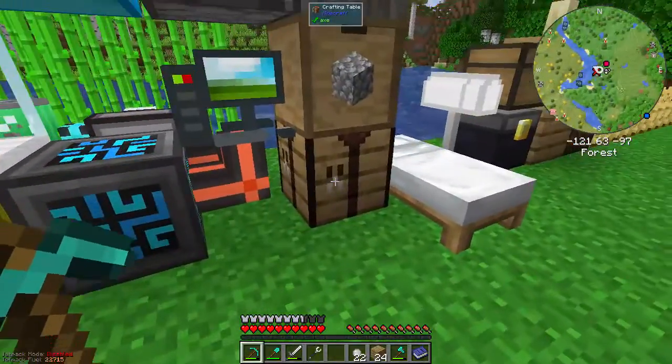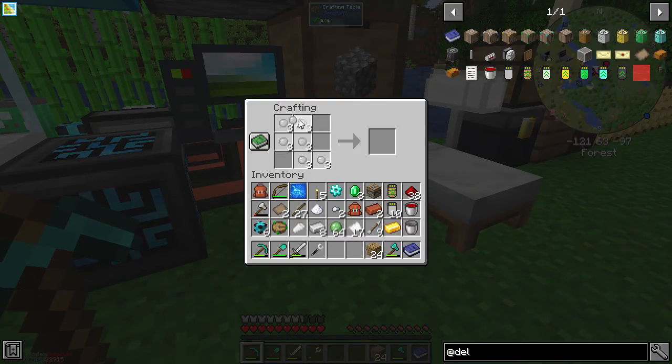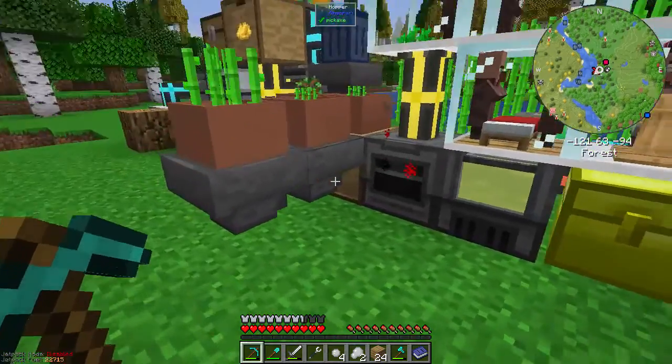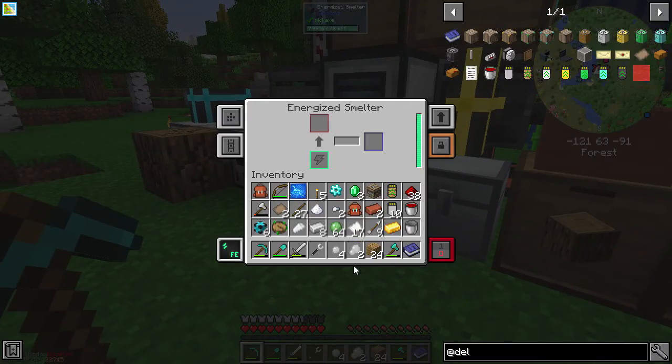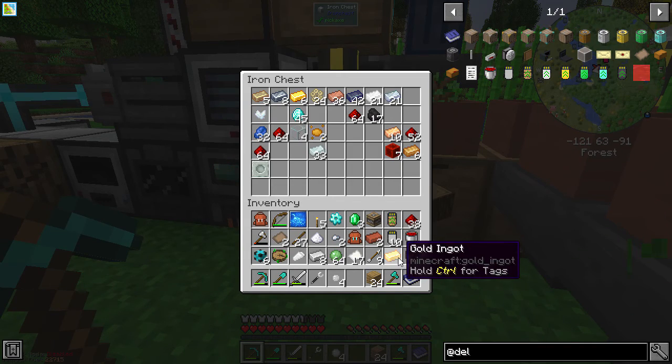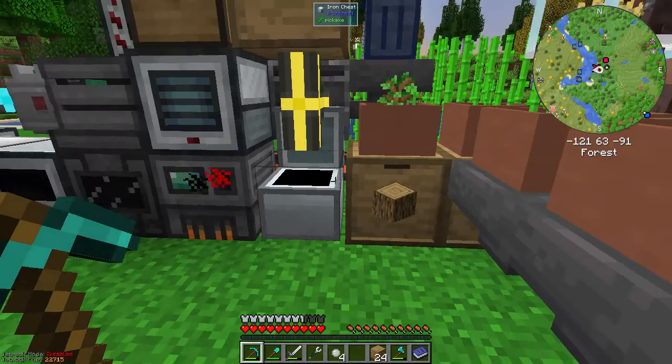Where's the sun? Oh, it's almost sunset. Okay. There we go. I've still got a little bit of liquid energy bucket, because of course I have. I know all of this is bad at the moment. It's fine. Don't worry about it. Don't look at it. Okay, so we've got that.